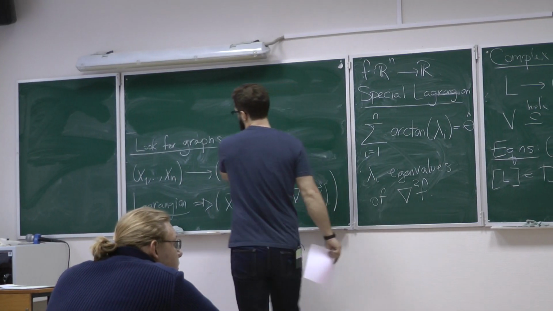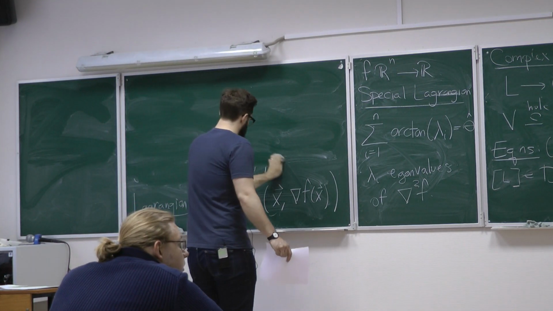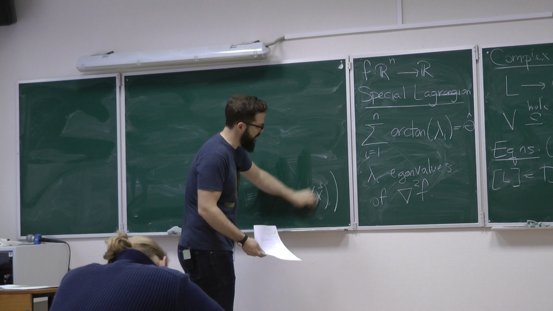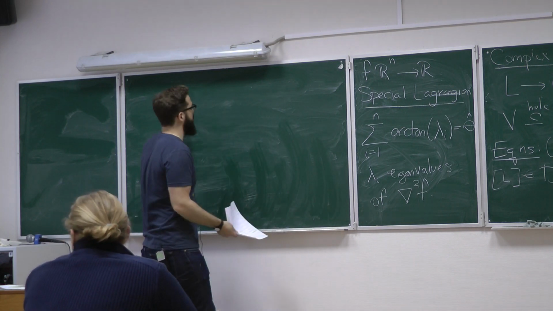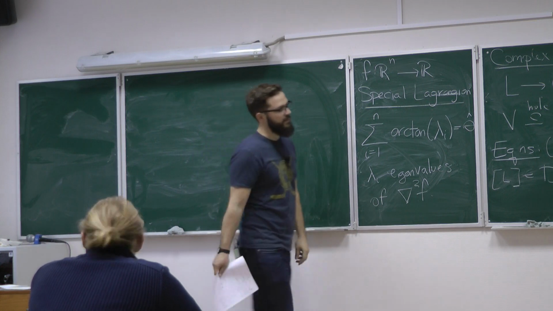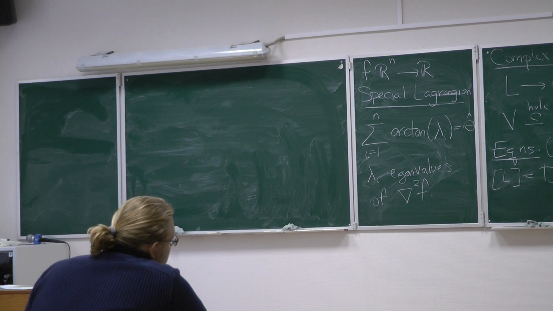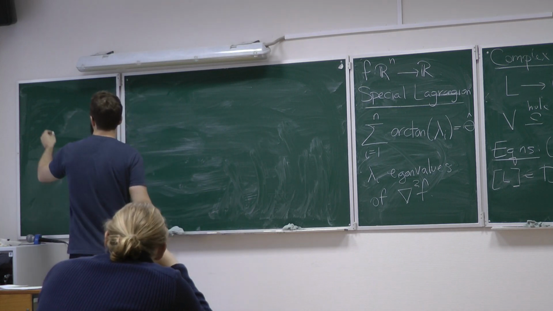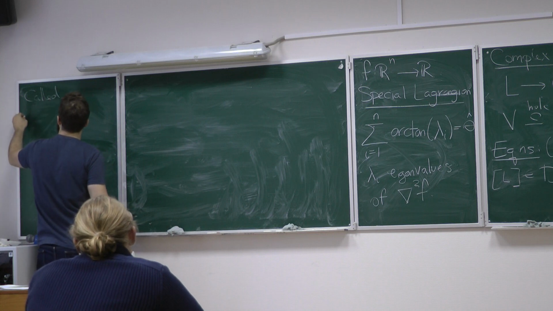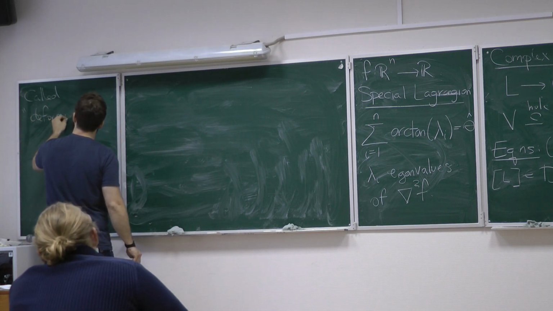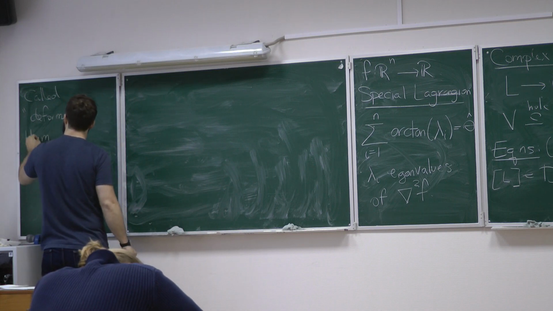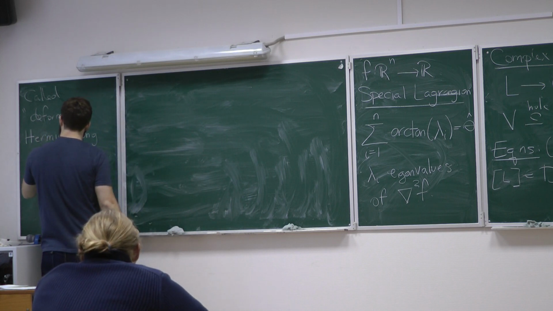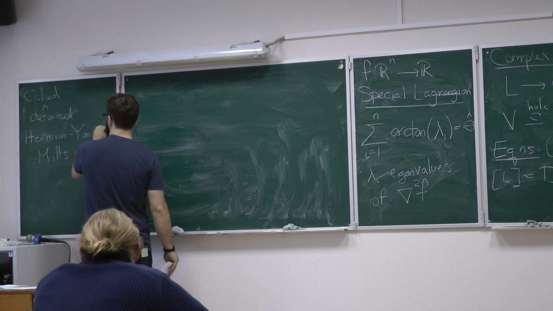So this equation has come to be called the deformed Hermitian-Yang-Mills equation. But it's really an extremely different equation. The Hermitian-Yang-Mills equation for a line bundle is just the Laplace equation, which is linear in particular and always has a solution. This deformed Hermitian-Yang-Mills equation is fully nonlinear and there are algebraic obstructions. So it's really a completely different creature. So this is called the deformed Hermitian-Yang-Mills equation. I'm going to call it just DHYM.